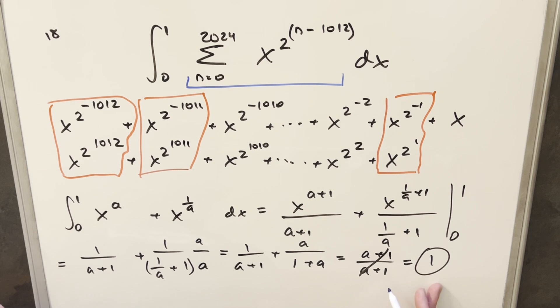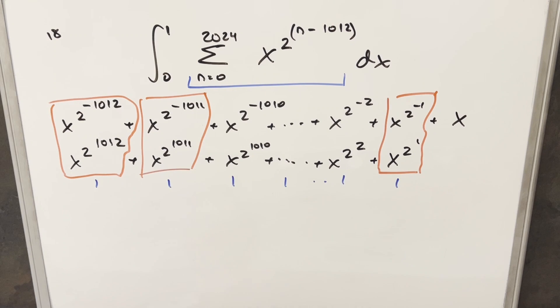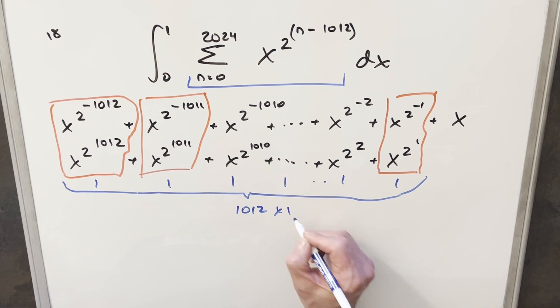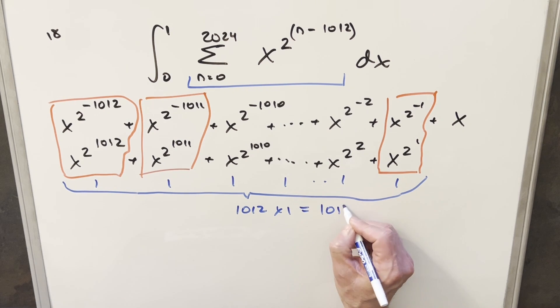But now because we've been able to simplify this all the way to 1, it doesn't matter what the exponent is. Each one of these pairs is going to just have the value of 1. So now all I really need to do is sum up all of this stuff. But this is pretty easy because we know each pair is just 1. And the terms start at 1, 2, 3, all the way up to 1012. So we actually have 1012 terms here. So all we need to do is multiply 1012 times 1. And this piece is going to be 1012. But we can't forget we still have this x hanging around.